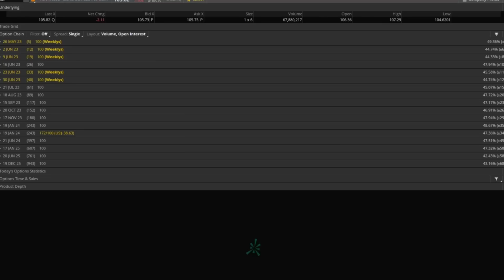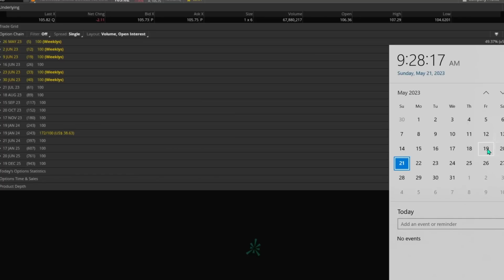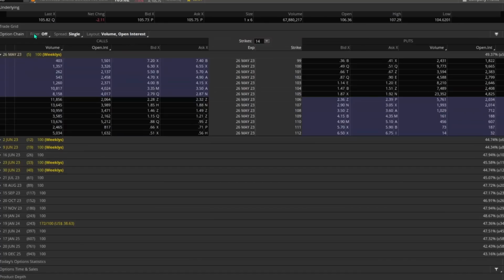So we're going to go to the trade tab and we need to look at further out expiration. So let's just go the next week, right? So you've got an entire week so theta's not eating away your premiums too much. So I was trading the 19th. It was Friday the 19th, if I can recall correctly. Yes, Friday the 19th. So let's look at next week, and then you don't want to go too far out of the money and you wanted to look at what had the highest volume. That's just an easy cheat sheet when it comes to options.